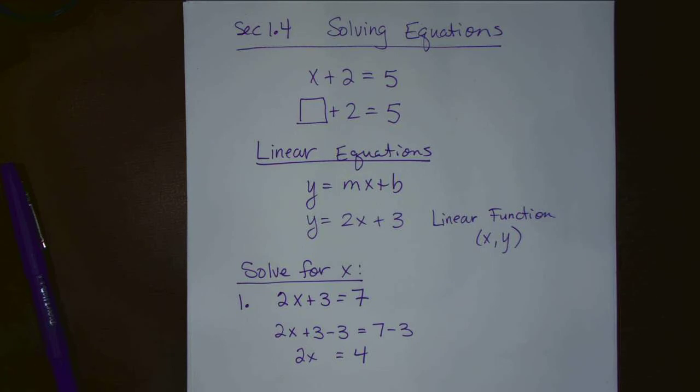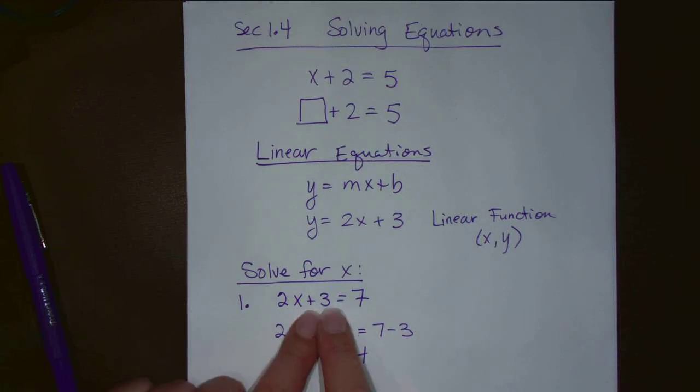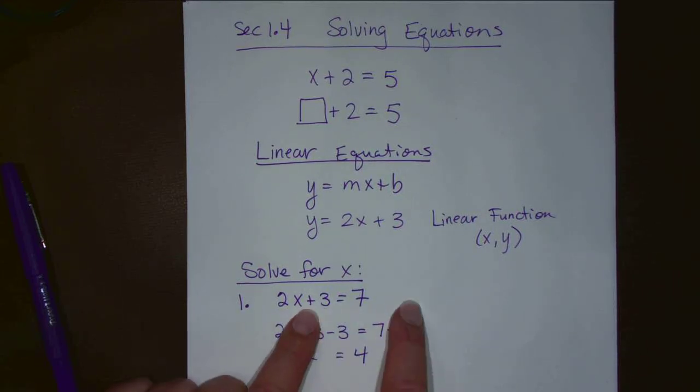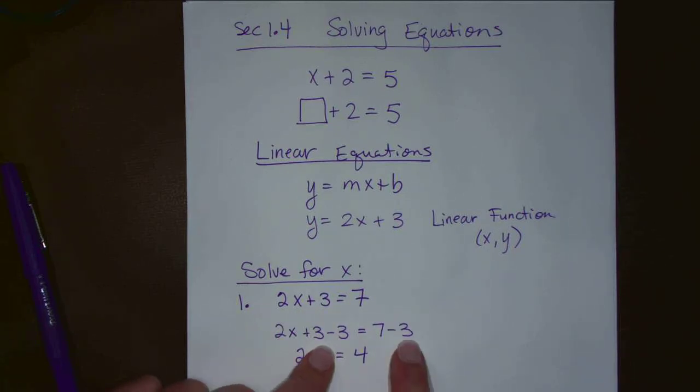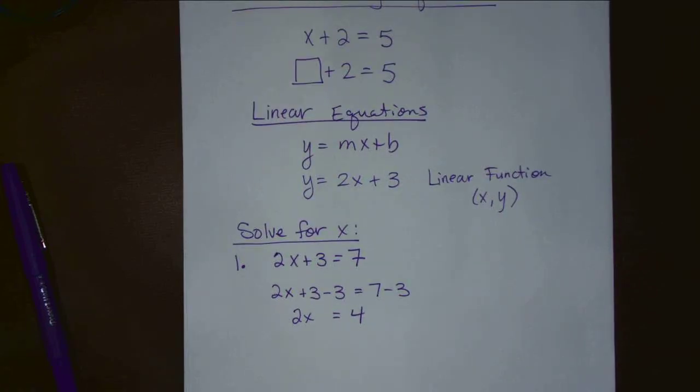I say move it to the other side. That's doing the same thing. If you're saying, okay, let's move the 3 to the other side, it's a positive on this side. If we write it on the other side of the equal sign, then it's a negative. And that balances it out. If we're adding 3 to one side, subtracting 3 from the other side is the same thing. And that is exactly what you get here. Okay, and then what do we do at this point? Divide both sides by 2.